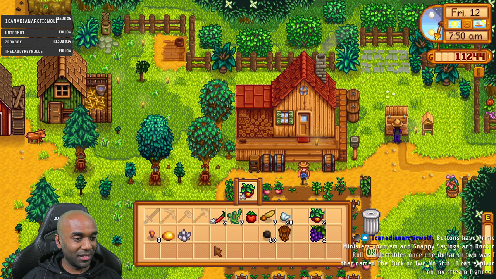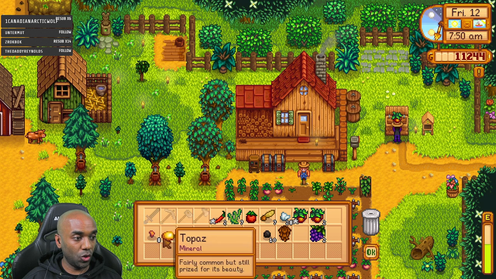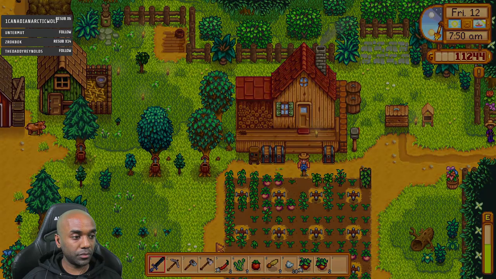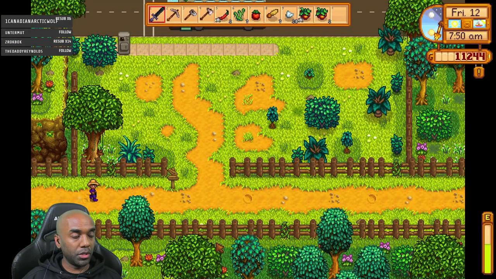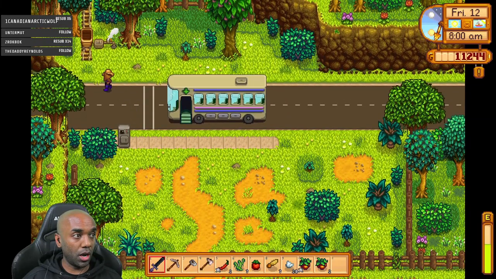Okay, sell that. No, I'm going to sell this directly to Pierre, actually. But the topaz I can't, so that gets shipped. And we are good. Good enough, anyways. So, what I'm going to do is go up to the mines, I think, immediately. Get some more iron going.